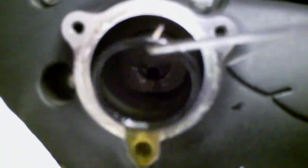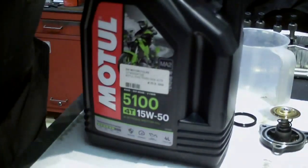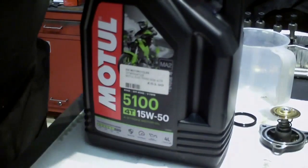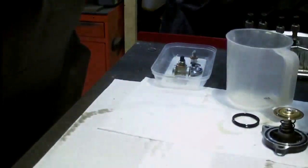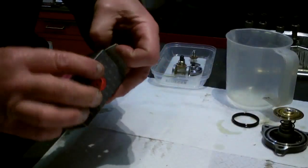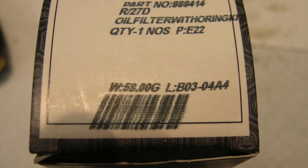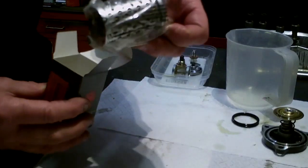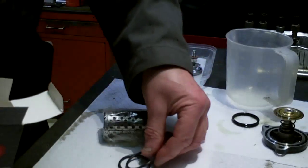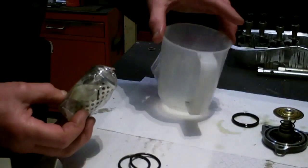And there we go. This is the oil I've got. Motul 15W50 oil. And this is the genuine Royal Enfield oil filter. Contains an oil filter and 2 O-rings. So I'm going to pre-soak the oil filter in oil in this jug.